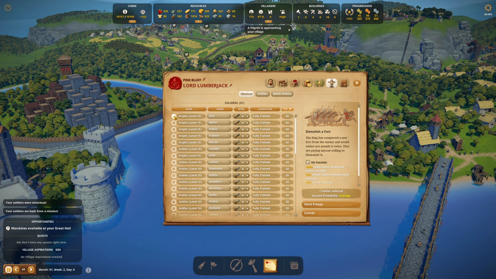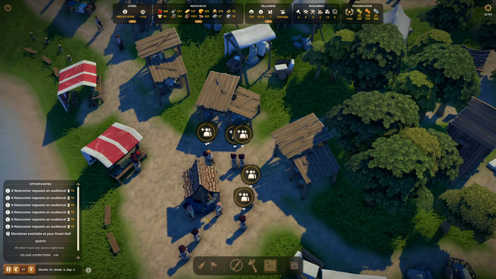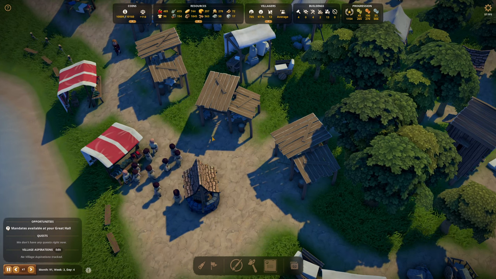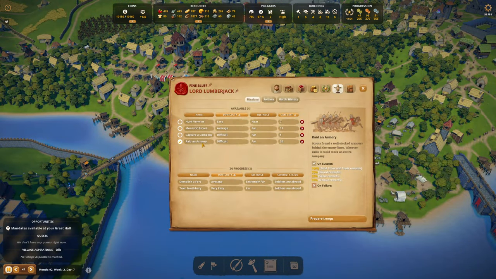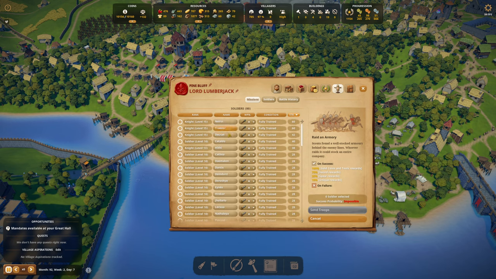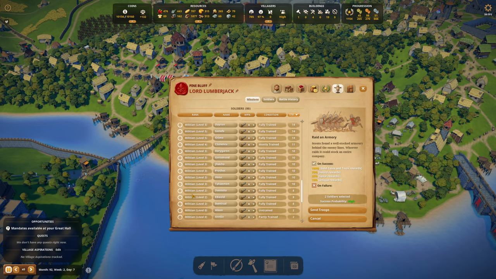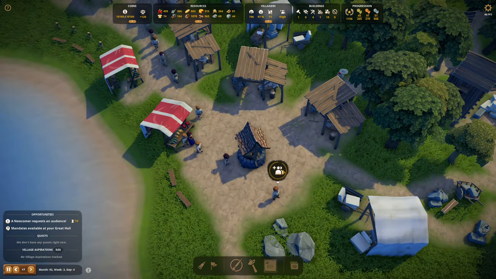And Joss is going to head this one up. All right, another raid and armory, unique reward. Let's see who's the strongest. Roy's out on another repair mission, so we'll send a couple of knights with this one.